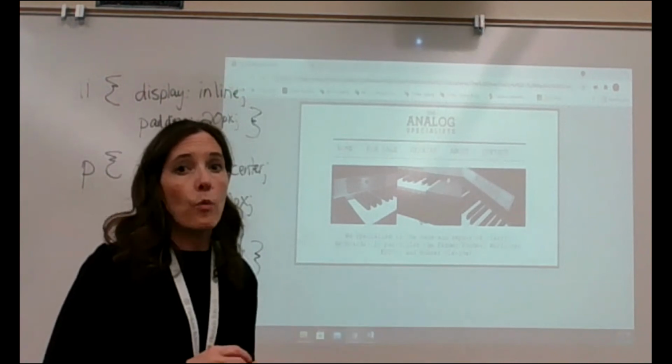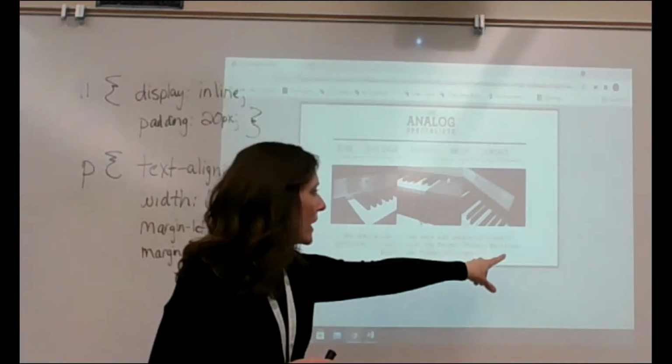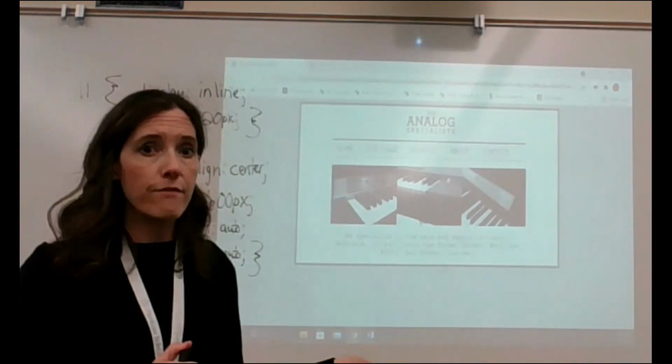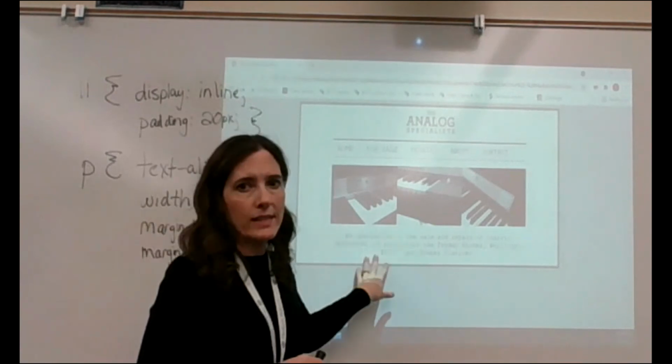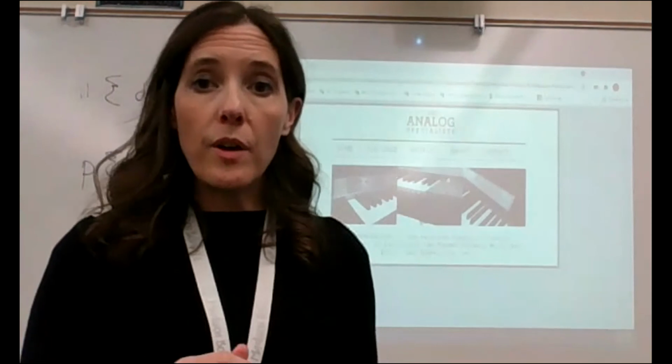All right, one other thing that you can add, if you notice where the breaks are here, you can add the BR tag within the paragraph if you want those to wrap exactly like this one. Okay, I'm going to go ahead and share my screen to show you the code for the CSS.